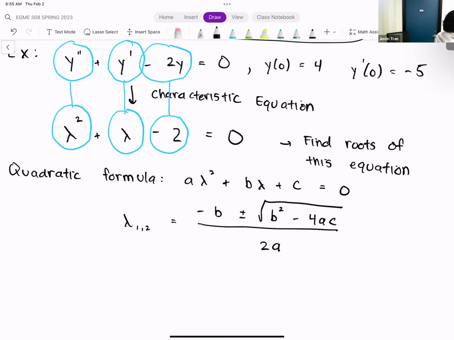If you know the song to remember the quadratic equation, then that's great. I feel like I had a sad childhood because my math teachers never taught me the songs, they just told me to remember the formula. Okay. All right, so let's go ahead and plug in for this.